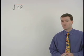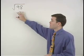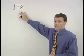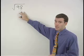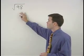To simplify a square root where the number inside the radical is not a perfect square like the square root of 98, we start by making a factor tree for the number inside.